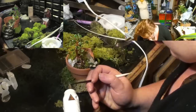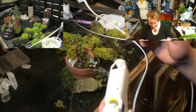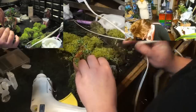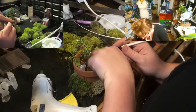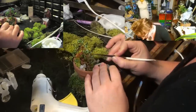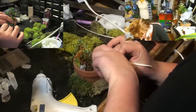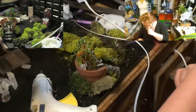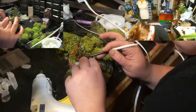And the variety, like, I would recommend if you're doing one of these and you want it to look just top notch, the broader a variety of mosses you can use, the depth of color, and just the detail. I mean, something that you spend 3 hours on is gonna look nicer than something that you spent 5 minutes on more often than not. And so don't hesitate to spend some time, especially if you're enjoying what you're doing, don't hesitate to spend some time on it. Because the joy that you experience will show through in your work.